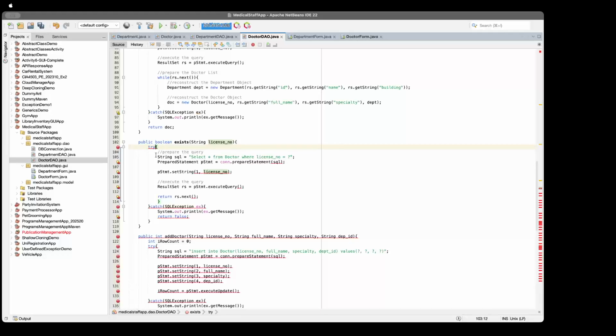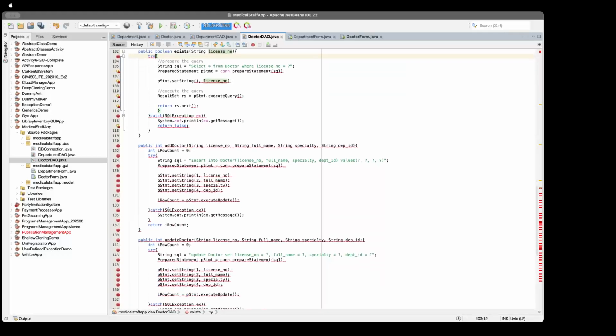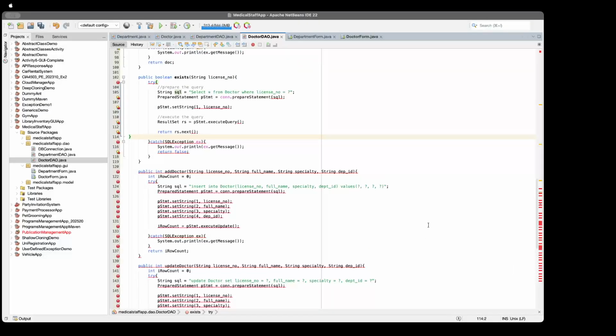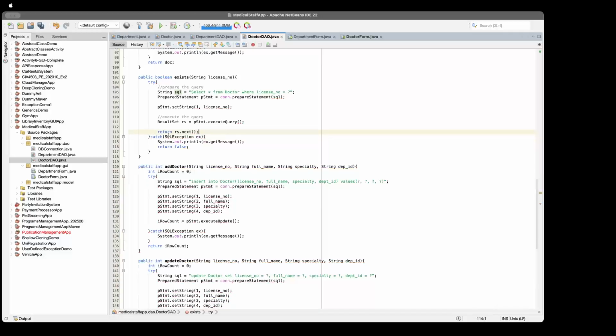Did I miss something? It looks fine to me. Yeah, my bad. One additional curly bracket. Okay, so that's it for this function exists.